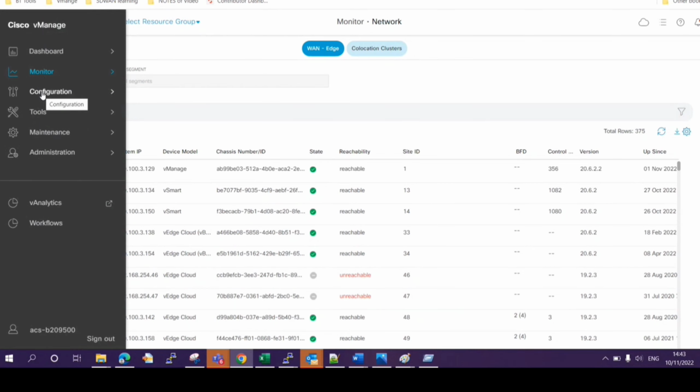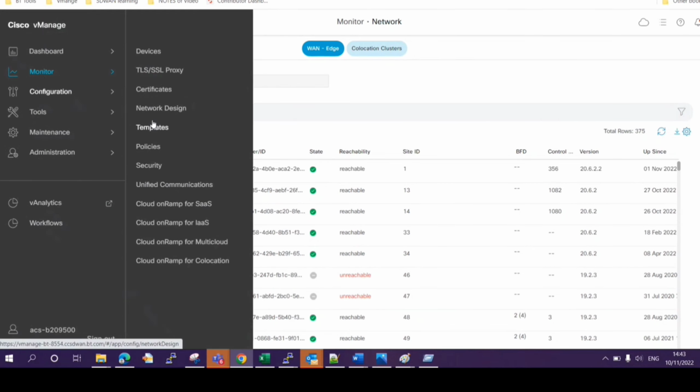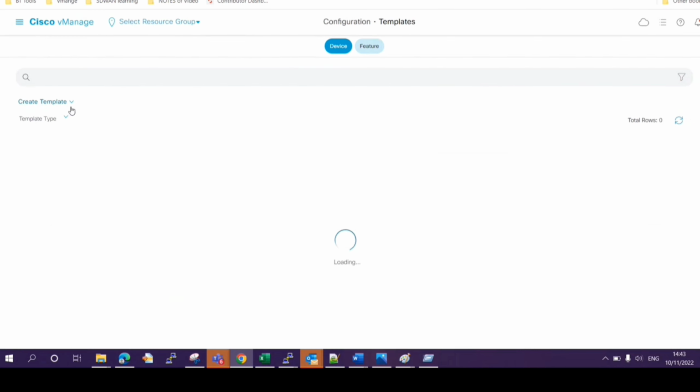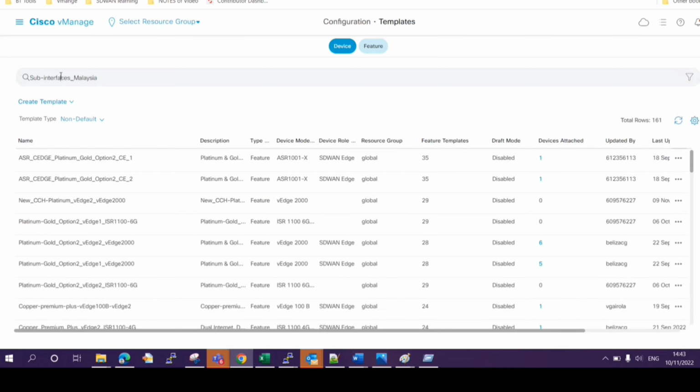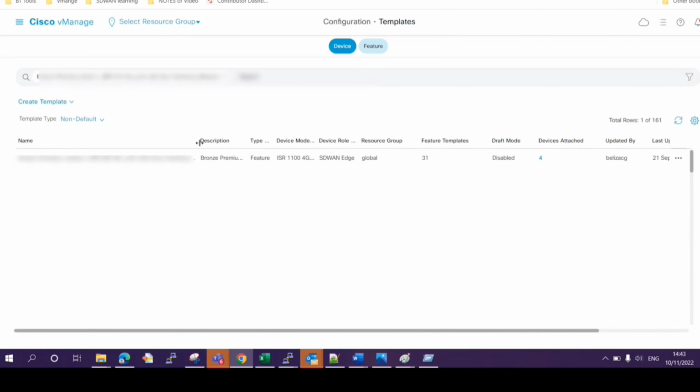just go here to Configure, then Templates, and here you can paste the template name and hit enter. Before making any changes, if this is a common name, you will get more device templates here. Just stretch it to the end and verify that it is the same.